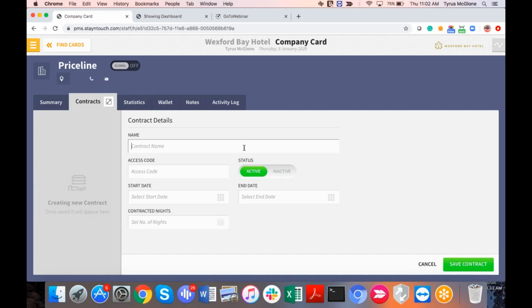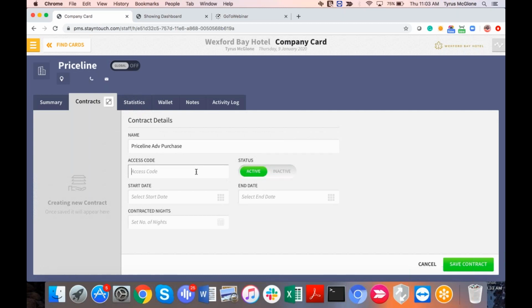Again, this reduces the number of contract rates that are created just to have one particular company. So multiple rates can be added to a company card. Let's say Priceline Advance Purchase. We'll just pretend this is a rate here, and we have an access code as well.